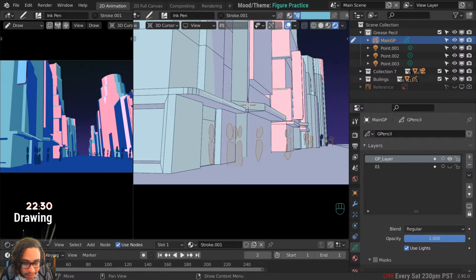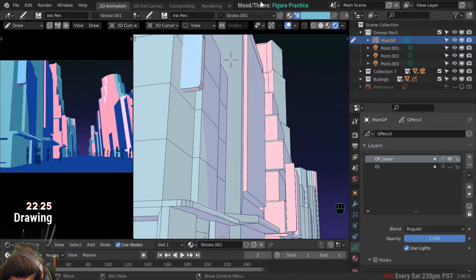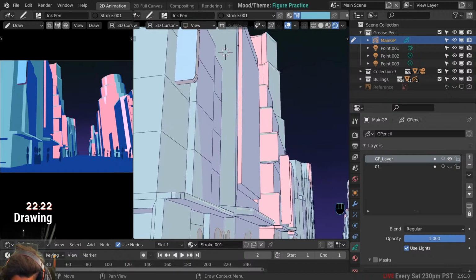Yeah, adding all these little highlights, everything's starting to come together now, especially using the 3D cursor method.